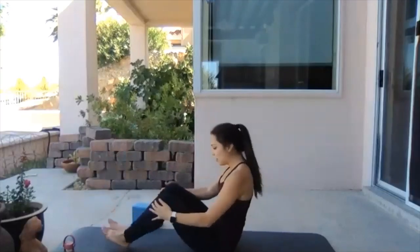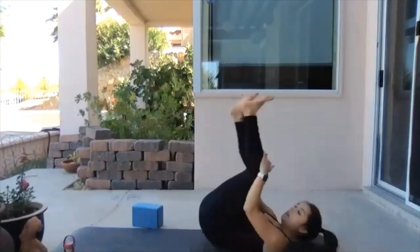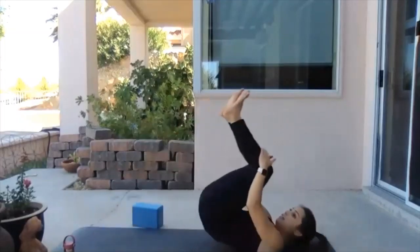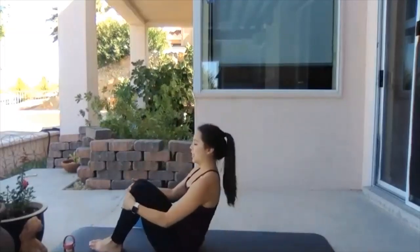Nice job, guys. Do a few spinal rolls here so you can bring knees into the chest, and let's just roll back and forth on the spine here. Nice job, guys.